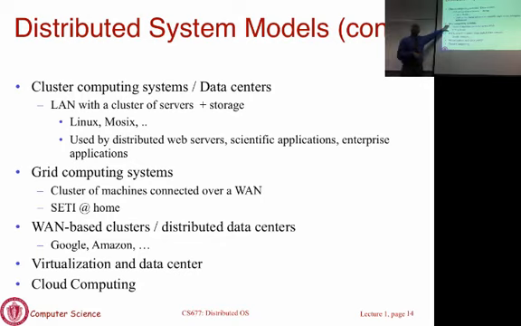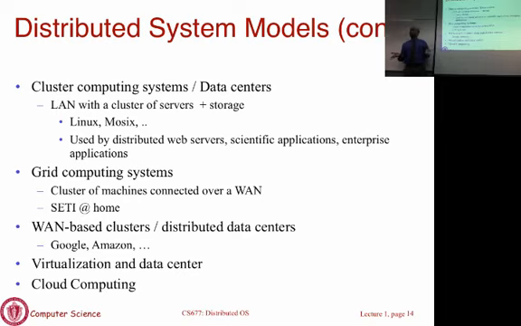Grid computing is the same thing. You can take clusters and connect them over a wide area network. Now you have what is referred to as a federated cluster. It's logically a bigger cluster, which is a union of smaller clusters that are connected over a WAN. These clusters can also hand off jobs to one another. You submit a job locally. If this cluster is overloaded but some remote cluster has capacity, that job will be forwarded to that remote cluster.